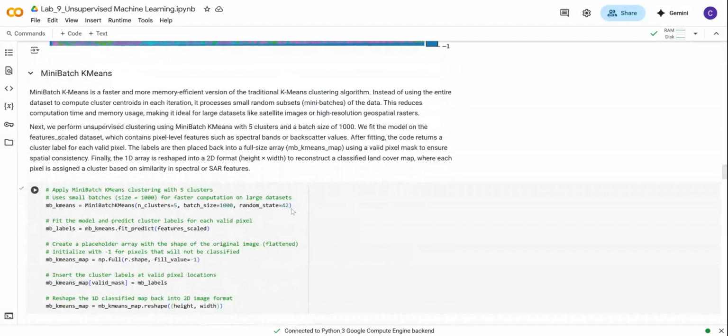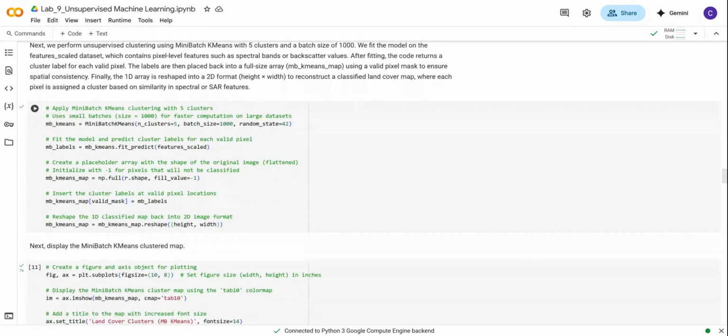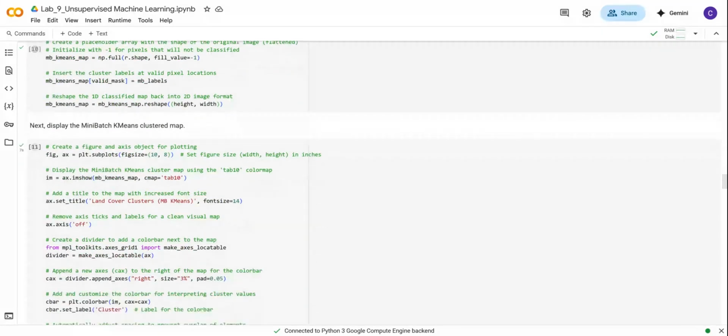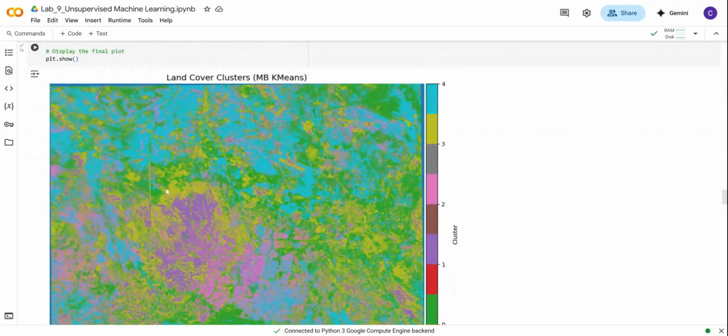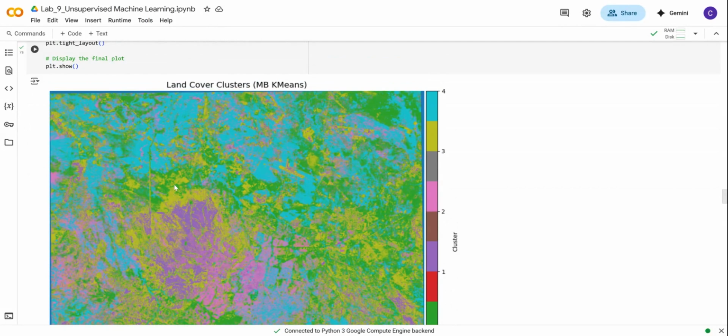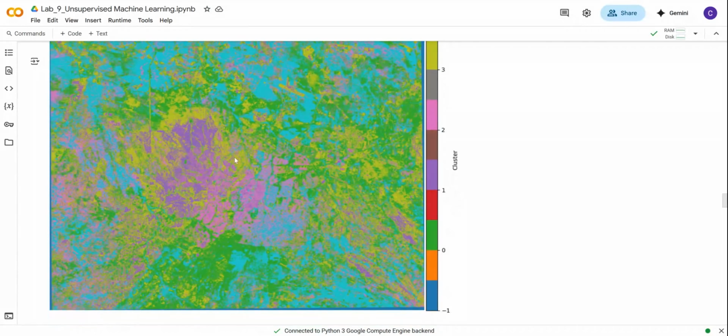Right, next we're also going to do the same for the MiniBatch KMeans clustering method. We're also going to define the number of clusters as 5. And here, remember, we are doing sampling. So the batch size is 1000. Again, we also fit the model, and then later we do the display. So this is the result from the MiniBatch KMeans clustering algorithm. Again, we have just clusters which are not labeled. So you will have to do the labeling if you understand the land cover classes in the study area.